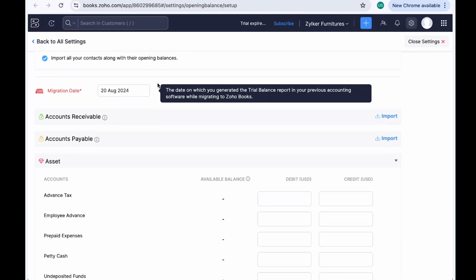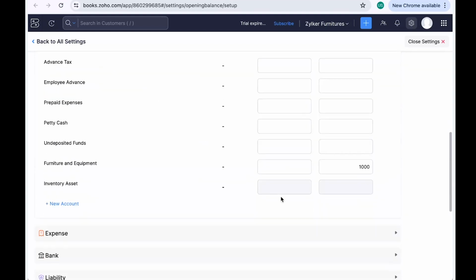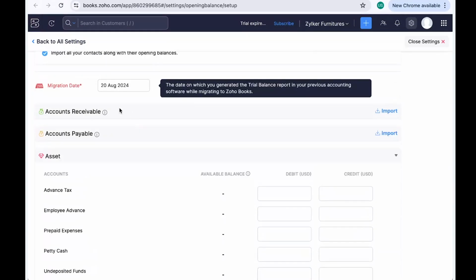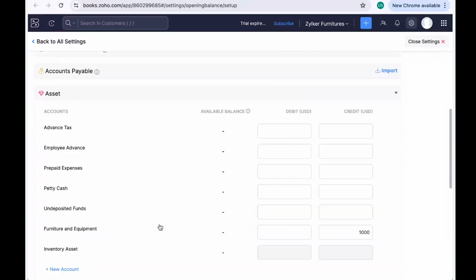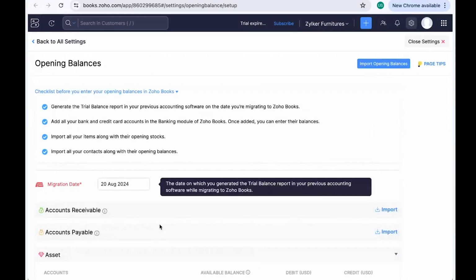Now, what I can do is import invoices that I have been generating for the last 2 years, 2023 and 2022. But then those invoice values are not going to be affecting these numbers that I'm specifying here, because of the migration date being a future date to those invoices. So essentially, it's a way where you can even import those historical transactions into Zoho Books, but not affect those balance sheets that you may be bringing over from another system into Zoho Books as on this specific date. But any invoice that is created after this date will continue to add those numbers or subtract those numbers from these different accounts that you will be having right here. So that's how defining opening balances is something very important.